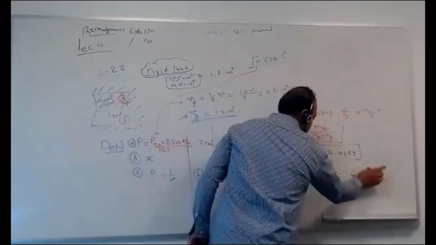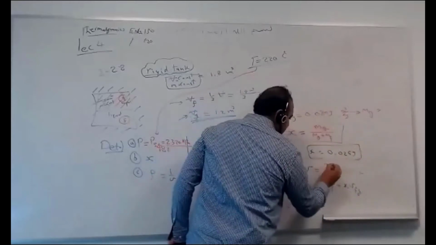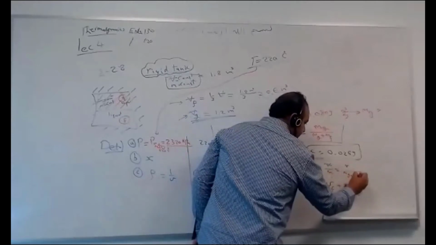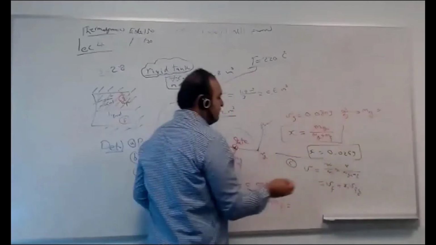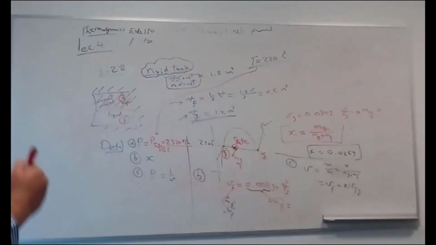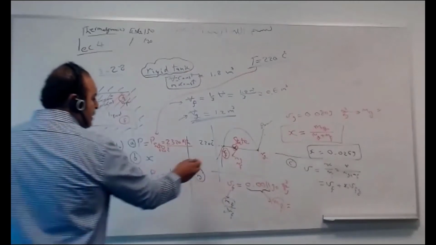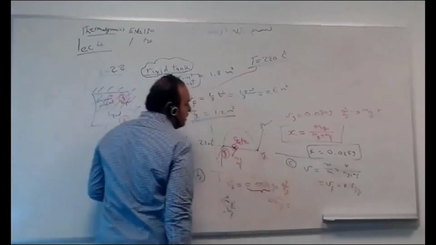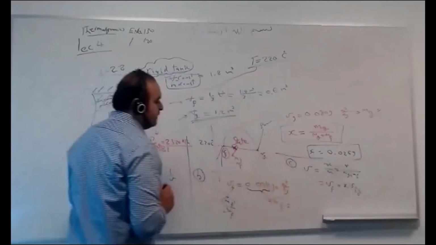Actually, no. It's a volume over mass, which is v over mg plus mf. This is specific, so divide by mass. So it's either volume over mass or vf plus x vfg. And you have vf, you have vfg, which is the difference here, bigger minus smaller. And you have x, you can get v.